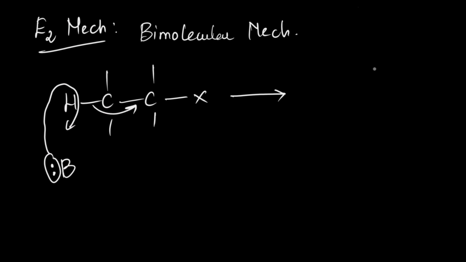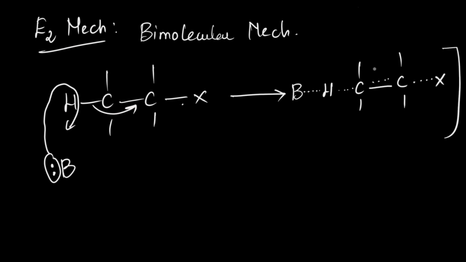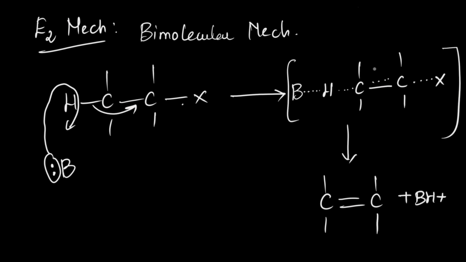The shift will happen to another carbon, so that the transition state formation would be base attack to hydrogen. So hydrogen is about to leave. This is our transition state. Finally it is forming a product like this, along with BH and X minus. So the rate depends on both the base as well as the substrate reactant. That is about E1 and E2 mechanism.